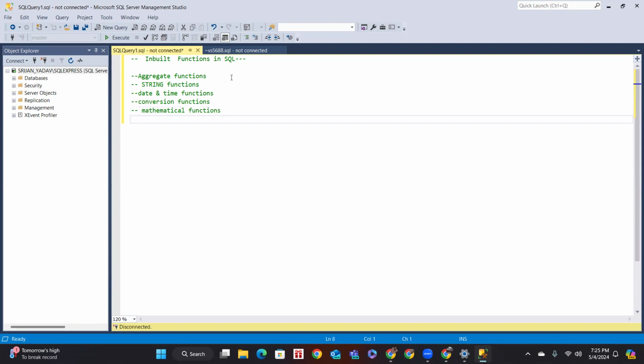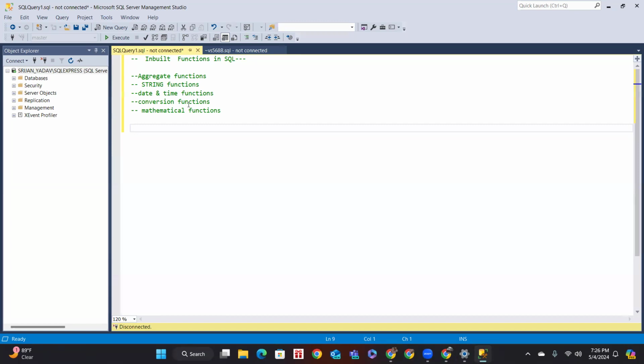We have other functions as well, but those functions are basically a part of a complete topic, so that topic we'll see afterwards. Those other functions are known as window functions and case when functions, which we'll learn afterwards. Currently, our agenda is to work on these five types of functions. In these five types there are many other functions as well, but we are not going to talk about each one of them. We are going to talk about the functions that are important for us to solve queries and the most specific ones, because there are n number of functions and we cannot talk about each and every function here.